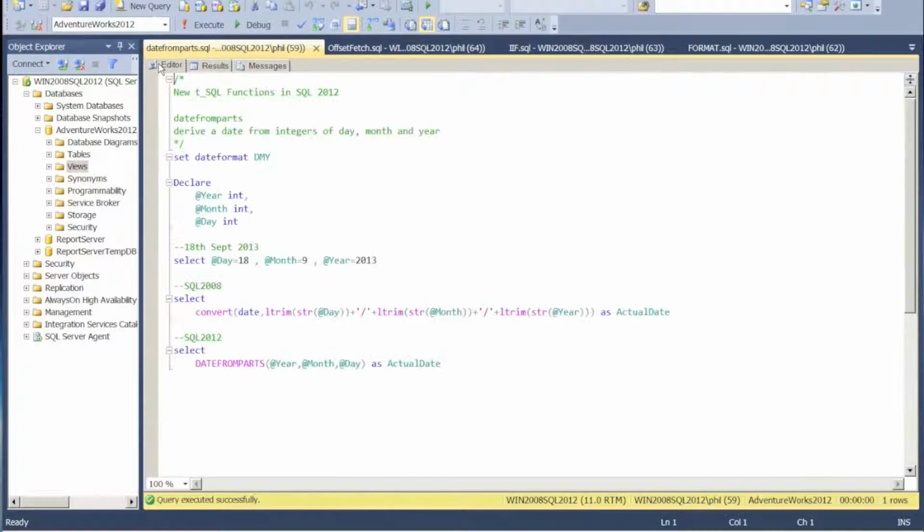Let's take a look at DATEFROMPARTS. Really useful, this one. Whenever you need to construct a date from integers, it's quite involved with SQL 2008. You've got to do lots of converting to strings, left trim, concatenating the date separators, etc. So in this instance, DATEFROMPARTS is simply the year integer, month integer and day integer.